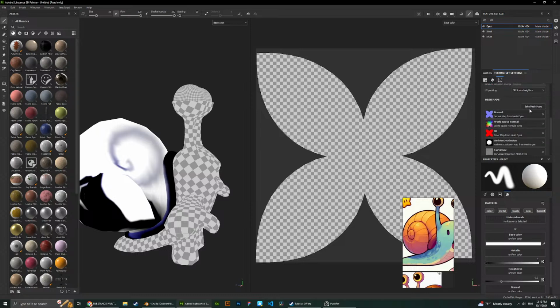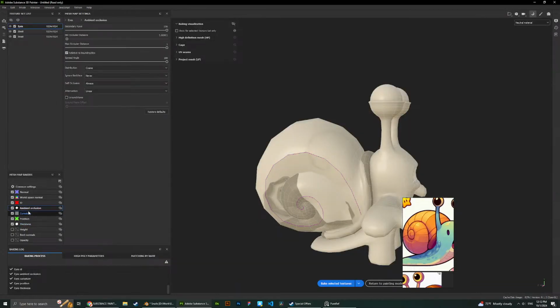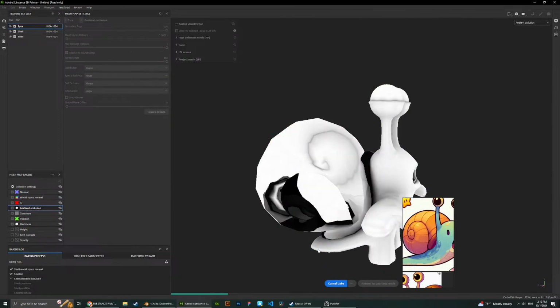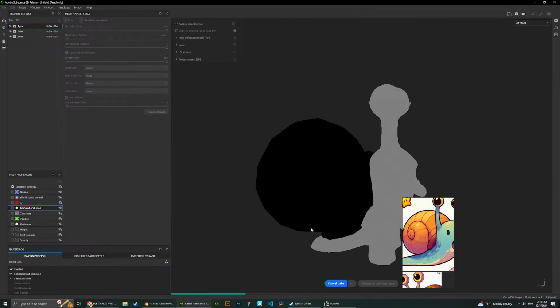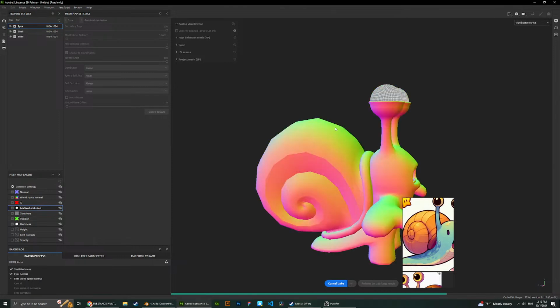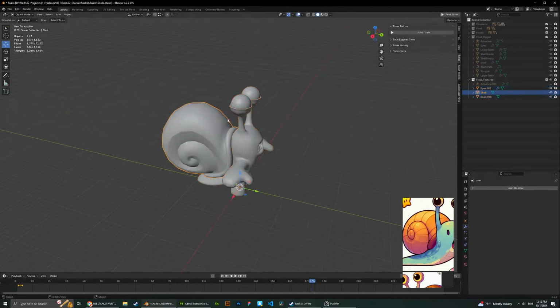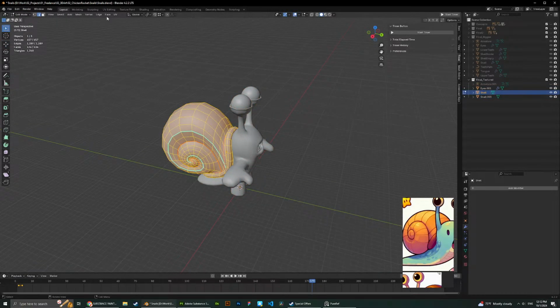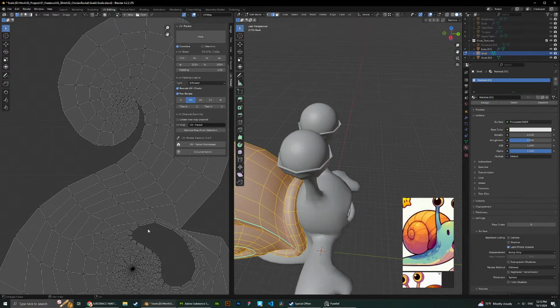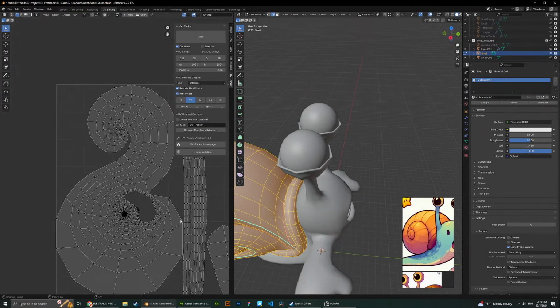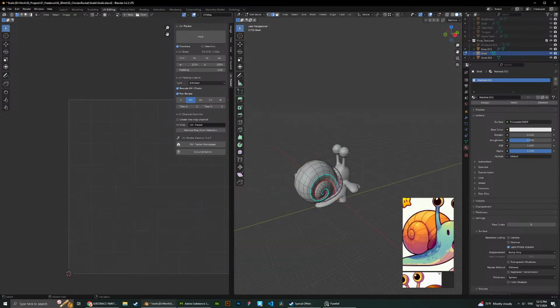So let's do bake mesh maps again. I'm gonna select all of those and we're gonna bake, select the textures. That should do a bit better now. Hopefully it doesn't have that line anymore. Did I UV unwrap it? That's a good question. Yeah, see here, this looks weird. That's why. Let me hold up.